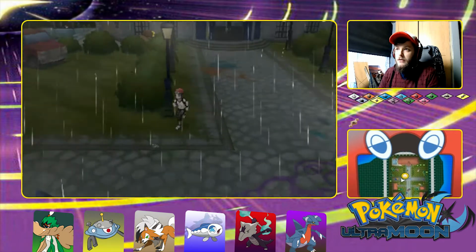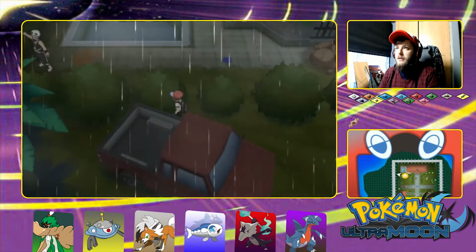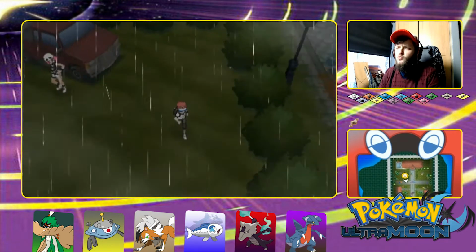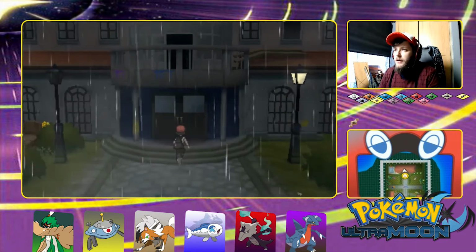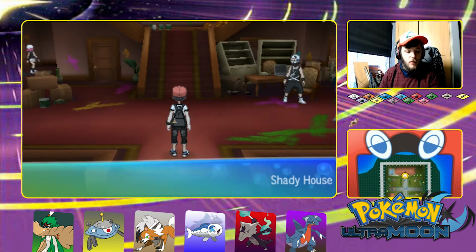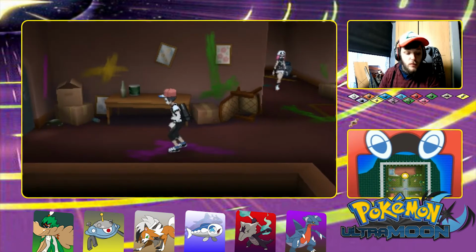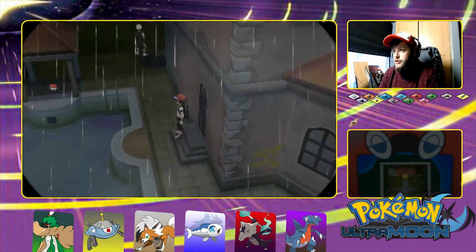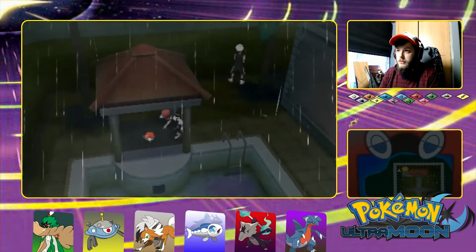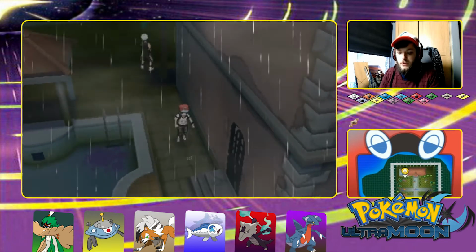How do I get around there? There's loads of stuff down there, man. Fine, we'll go inside. We will go inside. I'm already inside, but we will go inside. I'm going this way, back outside, because I know there's stuff there that I want. Yeah, like an Ice Stone. What's he like, taking a piss or something?